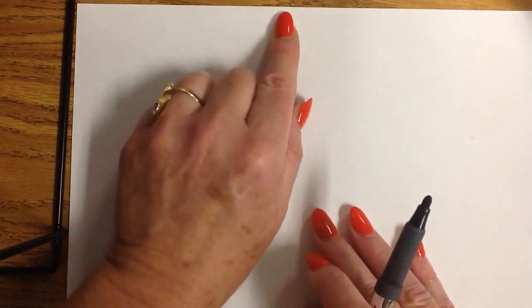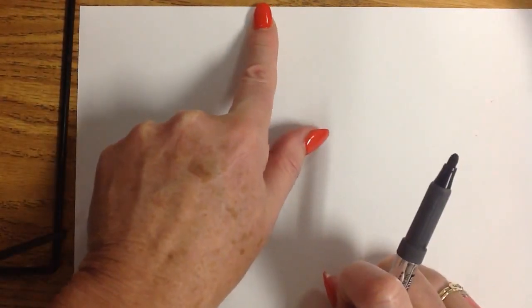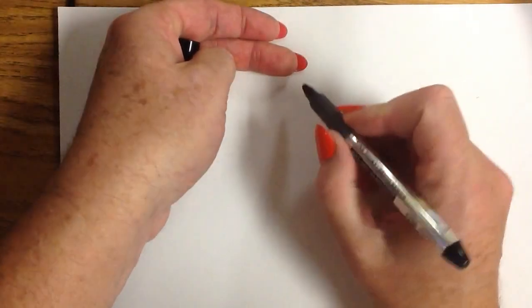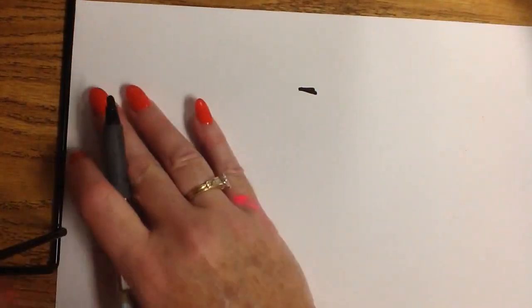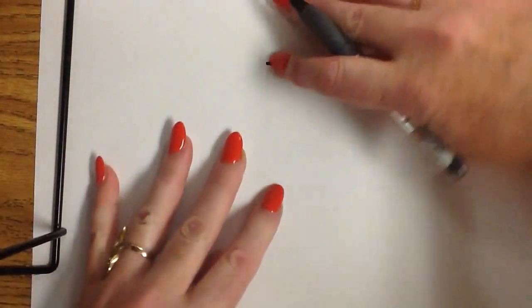So the first thing we're going to do is find the top of our page in the very middle. I'm looking side to side, center. And from the center, I'm going to drop down about 2 fingers and put a little line. You want to be in the center of the page, side to side, and drop down 2 fingers.